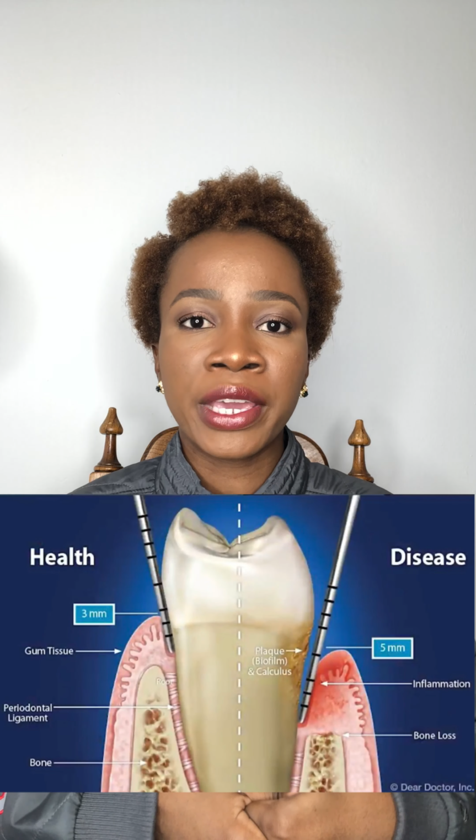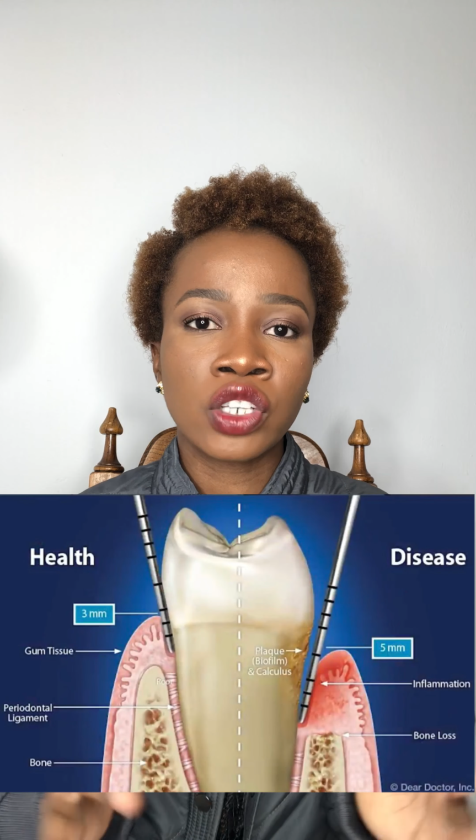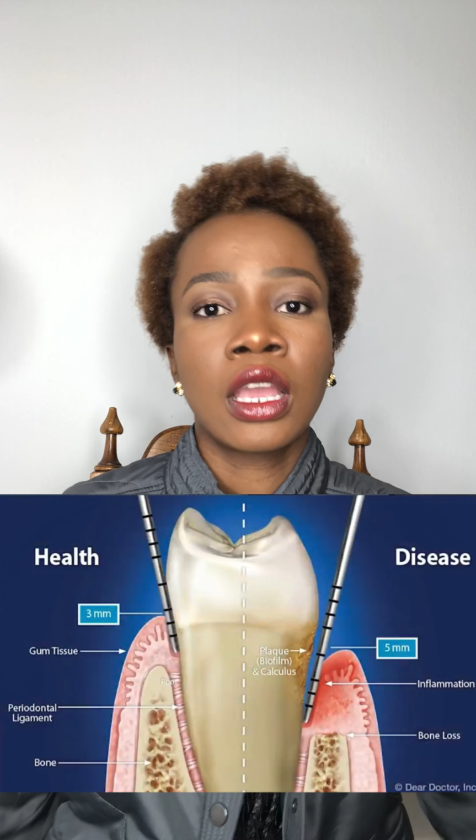There's a space called the periodontal pocket, which is usually present even in health. It is the space between your tooth and the gum, and usually in health it measures about 1 to 2 millimeters. So periodontal pockets become very important when we are talking about gum diseases, because in health, periodontal pockets should be between 1 to 2 millimeters. But when you start having periodontal pockets greater than 4 millimeters, it could be an indication of attachment loss, which could also be an indication of progression to periodontitis.